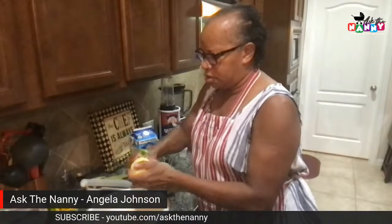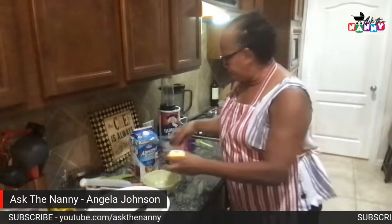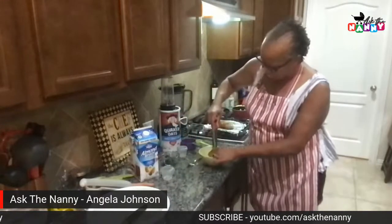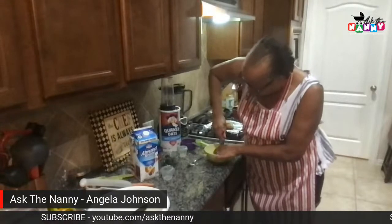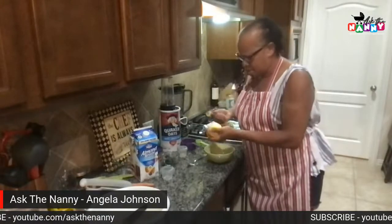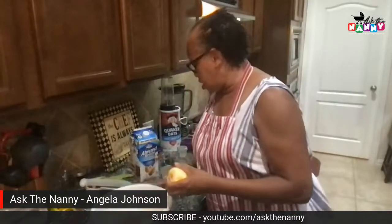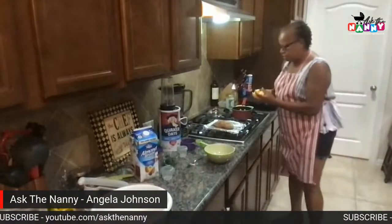Okay. So we're gonna use my corer. If you don't have one of these, get you one. I love this little apple corer thing. I'm gonna put it right here in my bowl, and let me scoot back so you can see what I'm doing. I have my water boiling because we're gonna create some stuff tonight. Put that in my garbage bowl and my knife. I'm gonna just cut this apple up in slices.